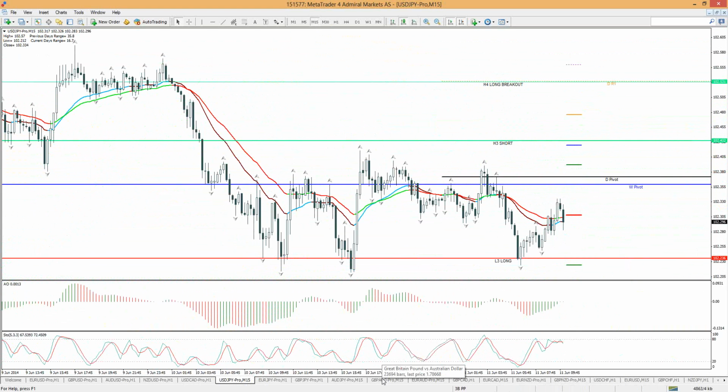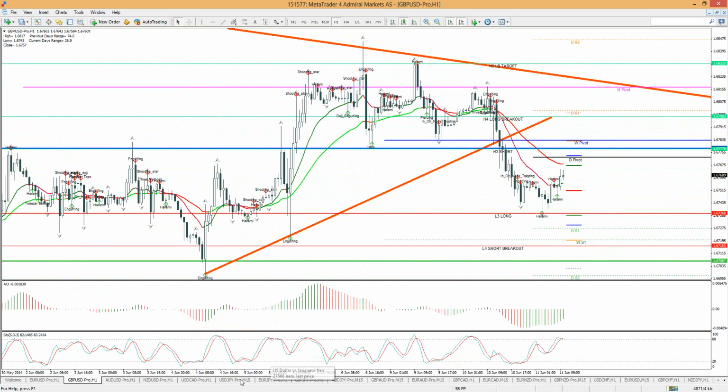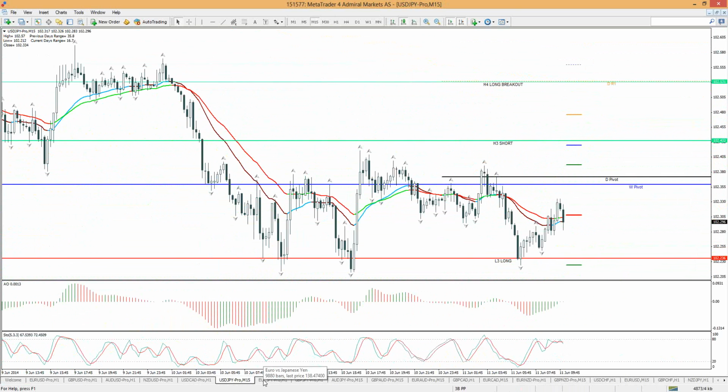Let me write that on my watch list. I didn't have that actually on it, so let me do that right now. Dollar yen, Aussie USD so far, and that's about it. Or was it pound too? No. Euro yen.